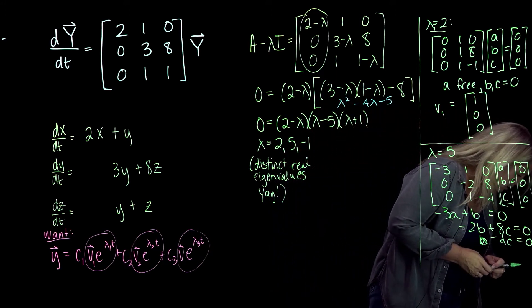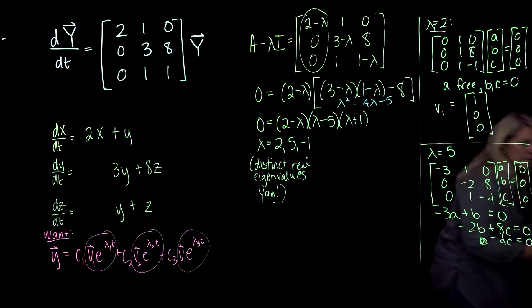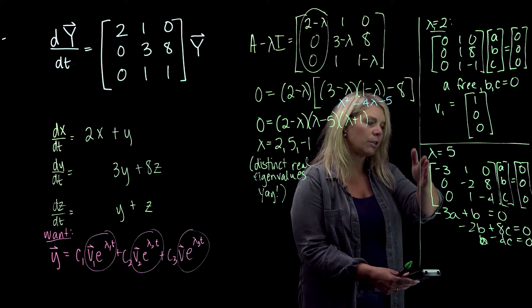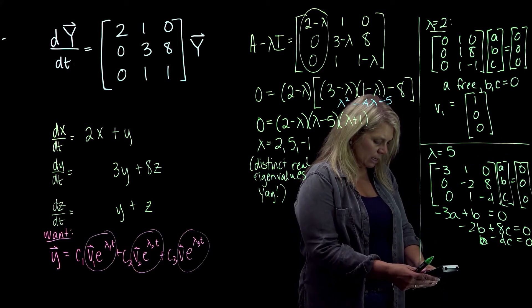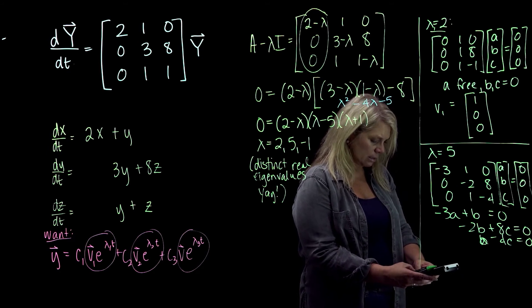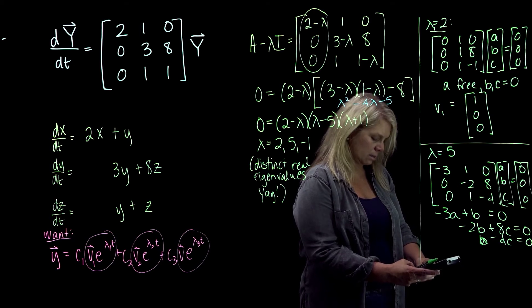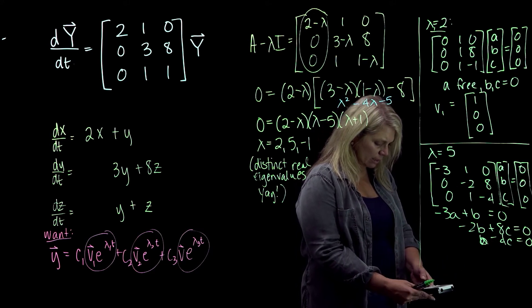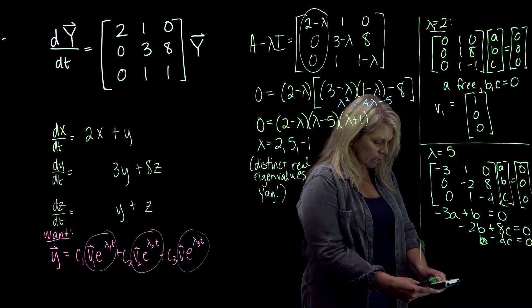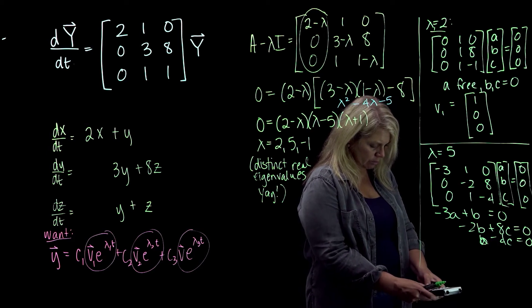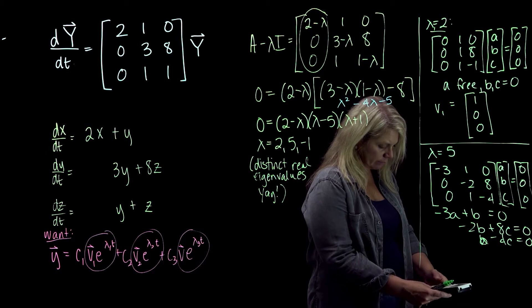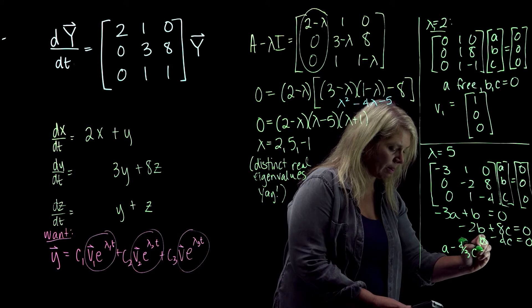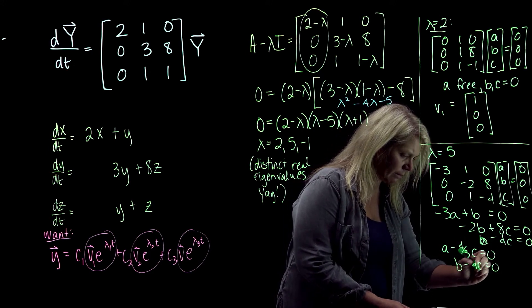So let's see, when you do that, I'm going to have to get my calculator to do that because I did not already do that. You can maybe do that in your head, but I'm just going to use reduced row echelon form on my matrix here. So I'm entering, I'm actually going to enter a 3 by 4 matrix, but this last column here will be all zeros. So you could get by without entering that. I'm double checking that I've entered all the numbers correctly because that's a really common mistake that I tend to make a lot. And I'm going to let my calculator do the heavy lifting for me here and give me the reduced row echelon form of that augmented matrix. And I will get A minus 4/3 C equals 0, B minus 4C equals 0, and C is a free variable.